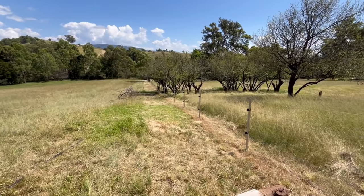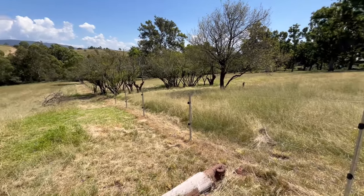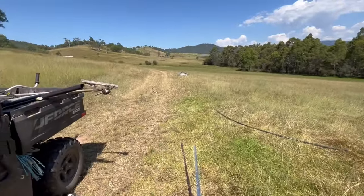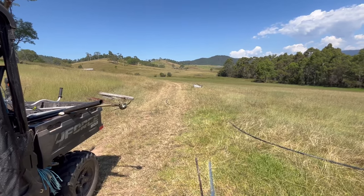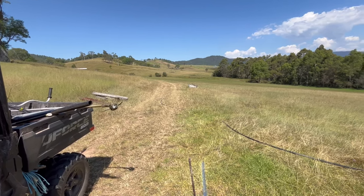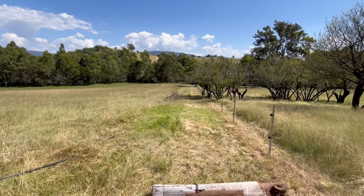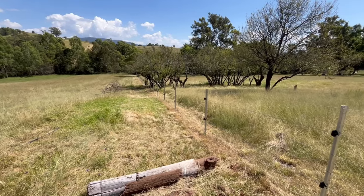I've fixed up the corner. I've got to hang the gate down on the other end in the home paddock, but that's looking great. Once I've finished this, next week all my kit comes and I've got to put a laneway in and divide this back paddock up into two, three, four paddocks. That'll be an effort, but it'll make life easy when it comes to moving the animals around. Instead of using ten rolls of portable electric fence, I can just use a couple at a time — much easier.